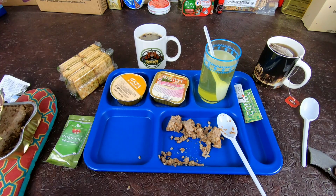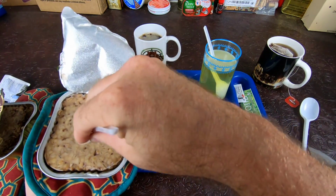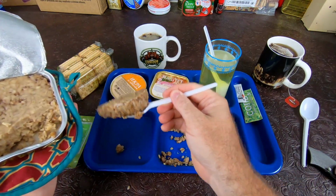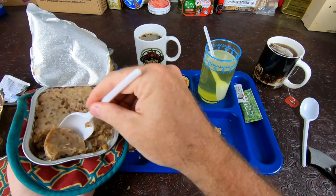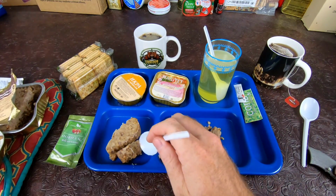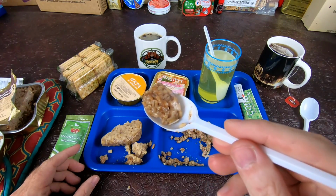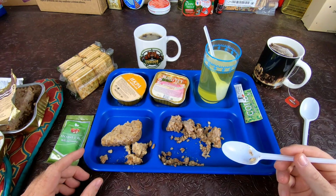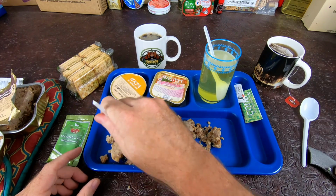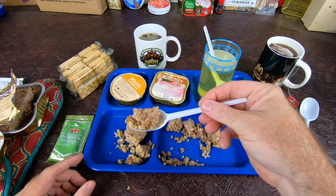All right, the pearl barley. I'm just going to take a slab out here. The moisture level is perfect on this ration, and that's probably due to the freshness of it. You can see there, it does look kind of like Honey Smacks cereal, right? The grains of pearl barley in it. Okay. All right. It's a lot more milder tasting. Like I said, the moisture content is right on this.